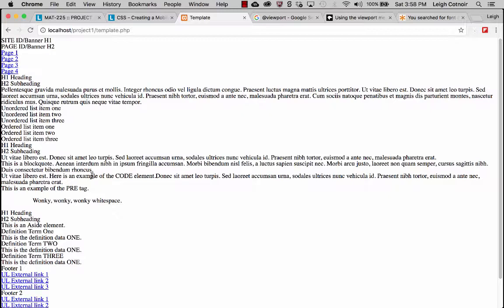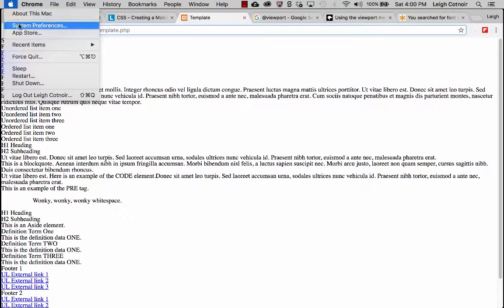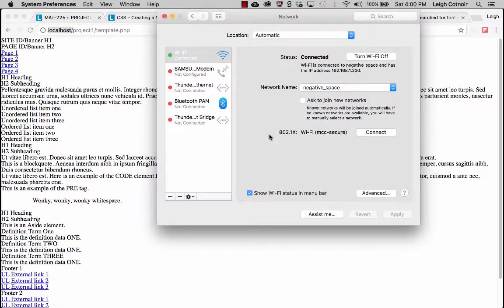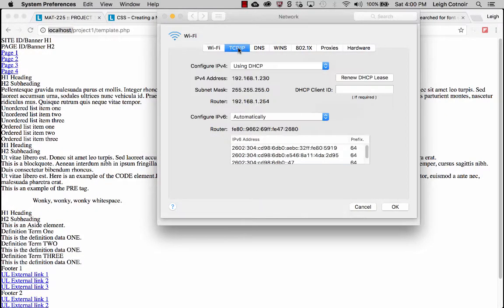First of all, this is not a mobile device, but even if I were on my phone, let's say I could go into my control panel on my computer, Windows or a Mac, and I could figure out what the local address is for this, not localhost. It would have to be, for instance on a Mac, I could go up here to System Preferences, and then I could come to my network. And this would be different on Windows. You'd have to do this differently. But just to give you an idea, I could click on Advanced, and then go to TCP/IP. This is the current address, the IP address that my computer is on in my network.